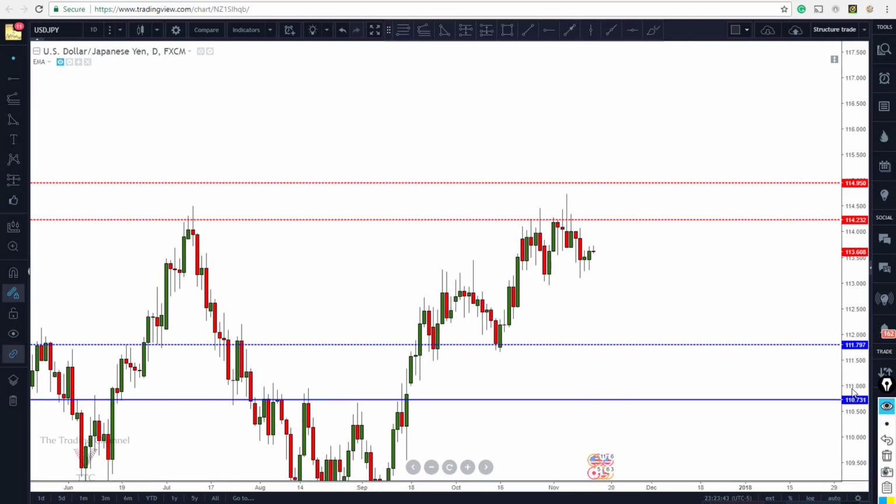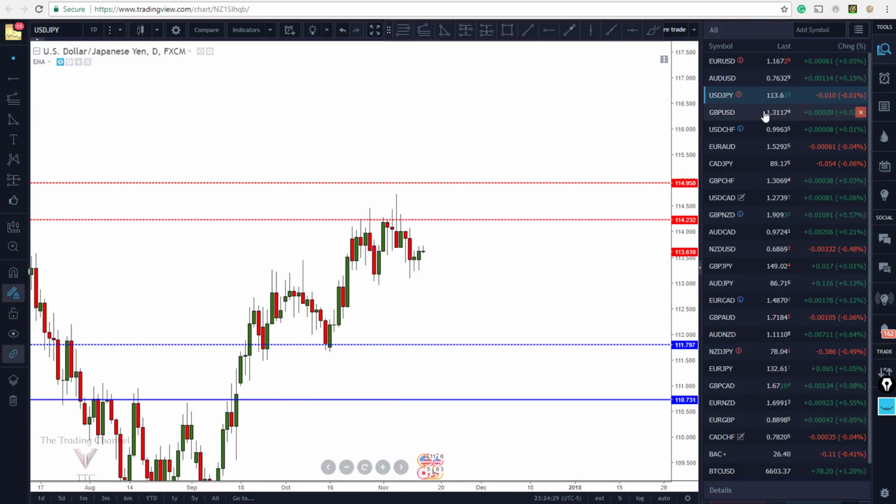So our other major levels of structure here on the dollar yen, if we do push up instead of down, then we'll be looking yet again at the 114.23 area as resistance. If we get above that area, then 114.95 around the 115 even handle will be the next level of resistance that we look for a counter trend opportunity from. Now, if we push down as we expect, then we'll be looking to short the market all the way down to the 111.79 area. That's a level we'll be taking a look at for counter trend trading opportunities. If we push below that, we'll be looking at the 110.73 as our next level of counter trend possible trading. So that's going to do it for the dollar yen.